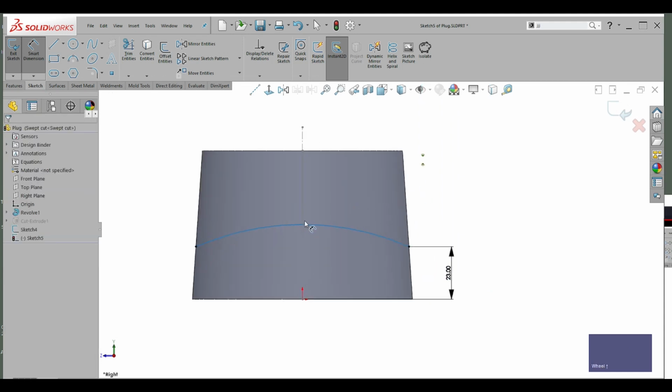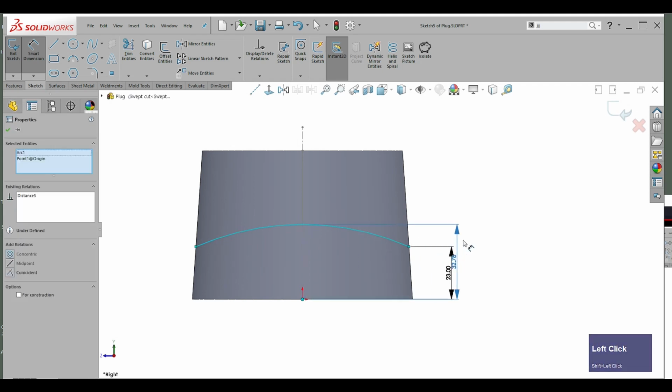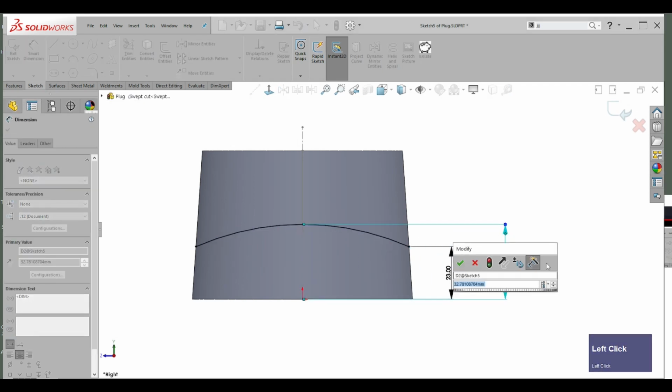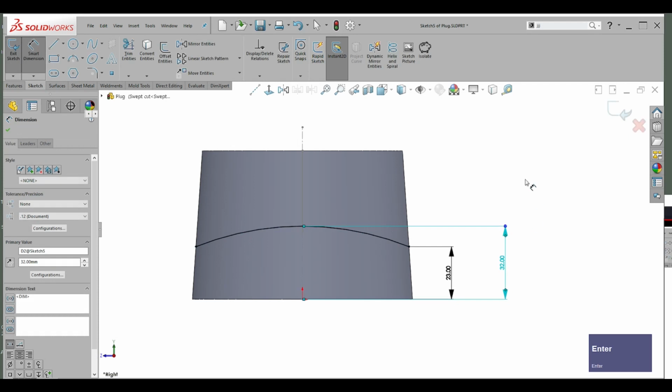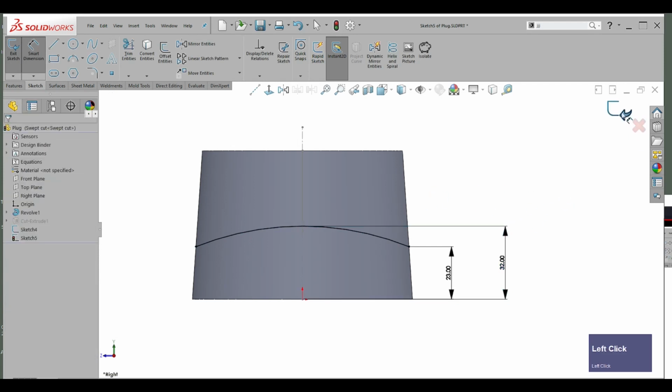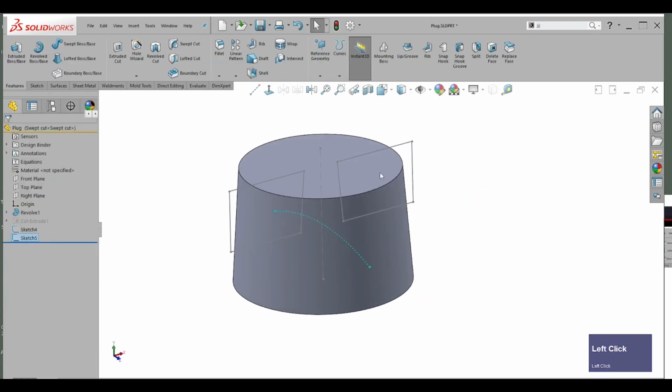And I now also want to, I can either give this a radius or I can give it a height. If I want to give it a height, I can go from there. And if this center point doesn't appear, I can just hit the shift key and it'll go to the highest point on that curve. So 32. Right, so that's fully constrained, and it's available for use.